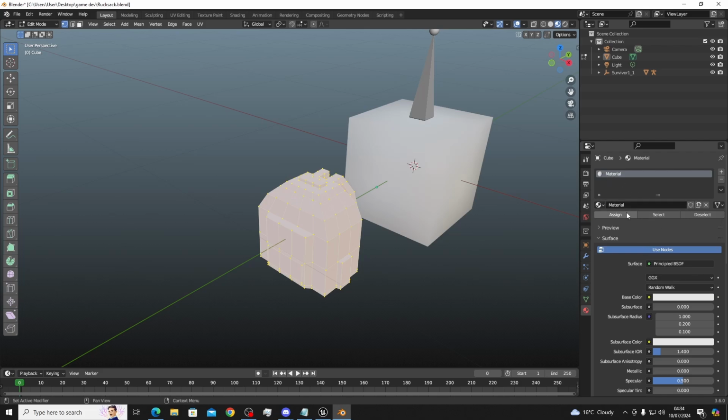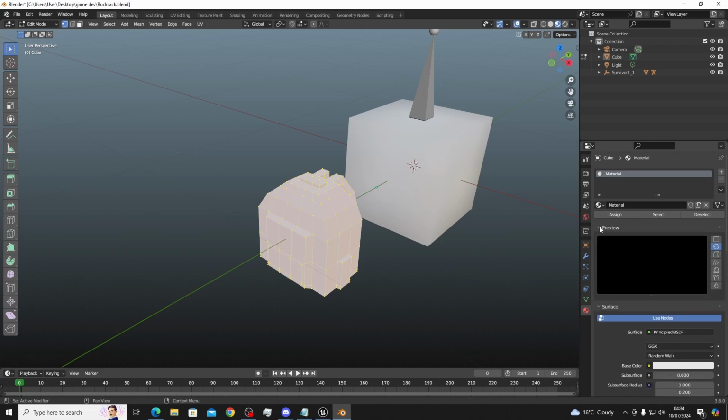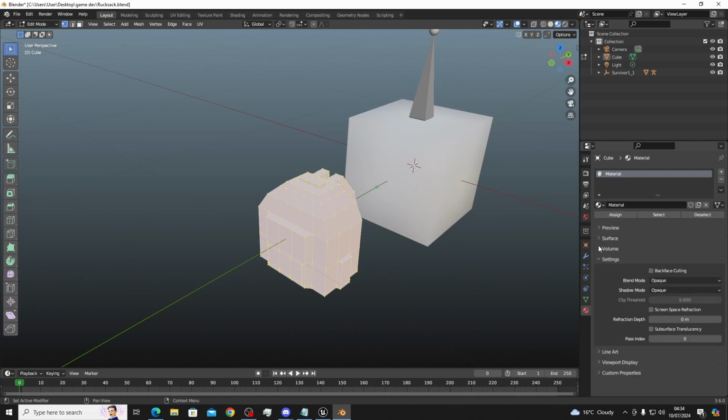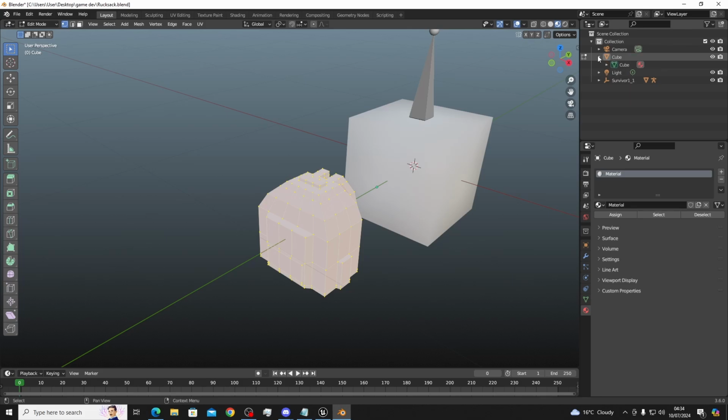How do I add a material? I swear there was an add button last time. Unless it's got a material. Yeah, the cube has a material. This is the cube that I'm in now.